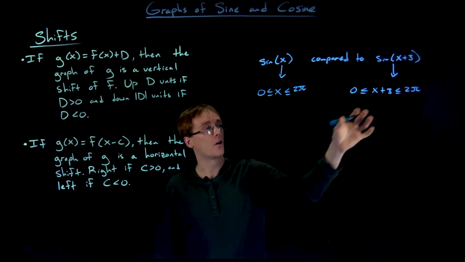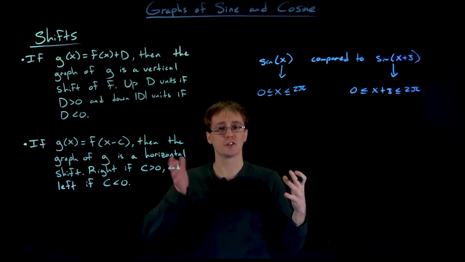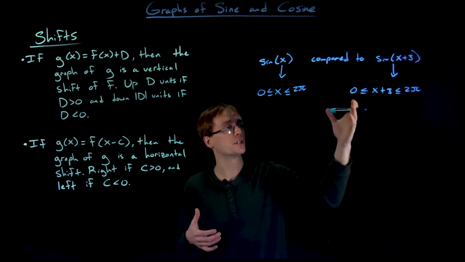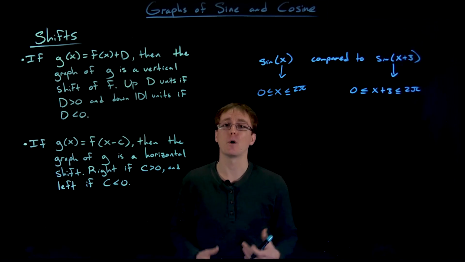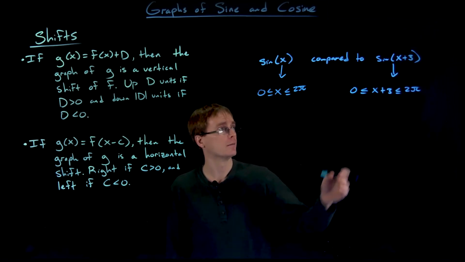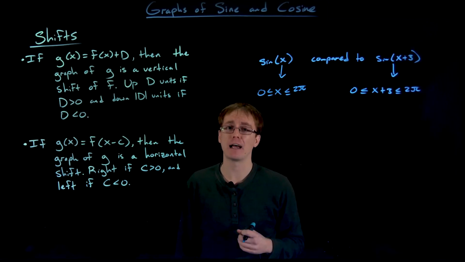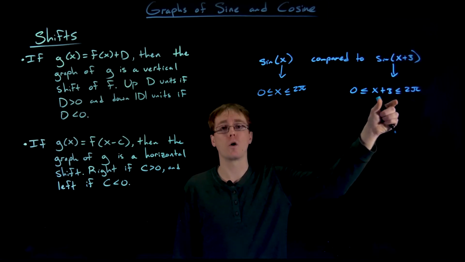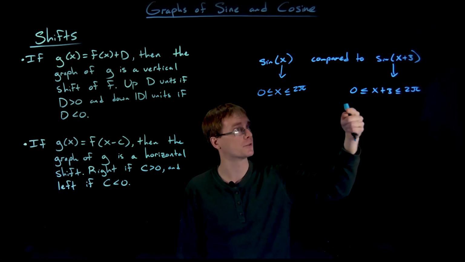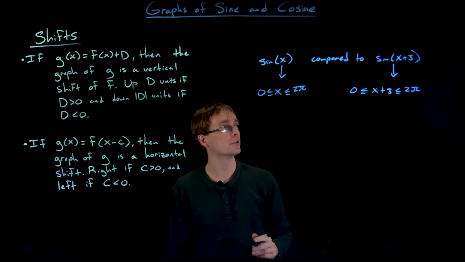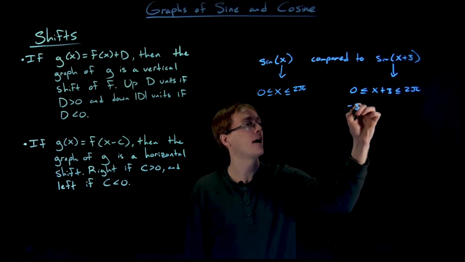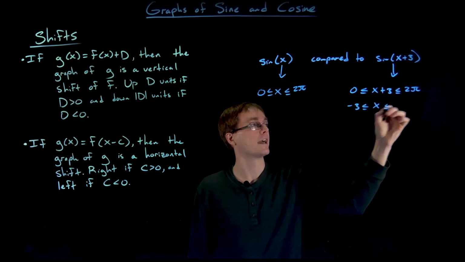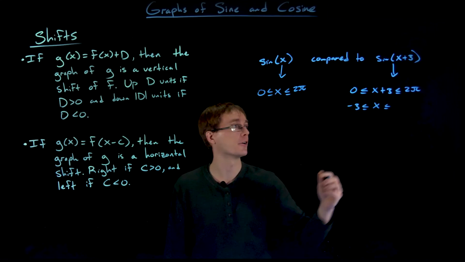Well, now our input is x plus 3, so this strange new quantity, x plus 3, has to go from 0 to 2 pi in order to spit out that one period that we were looking for. But what do the values of x itself have to go through in order for the quantity, the new input x plus 3, to go through this interval of values? Well, we can solve this quantity for x to figure that out, and that's where we see why our horizontal shifts are sort of counterintuitive.